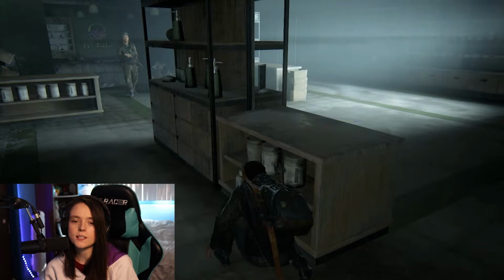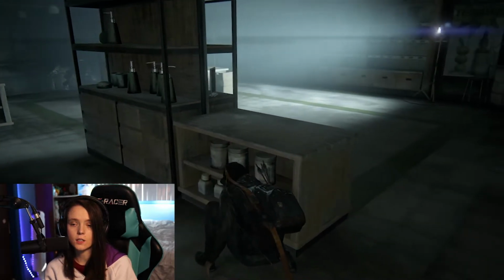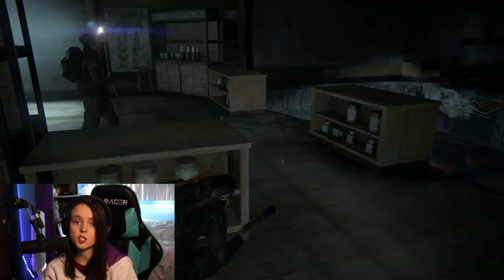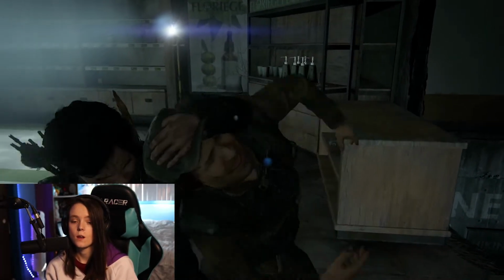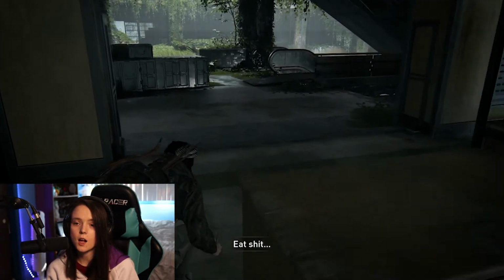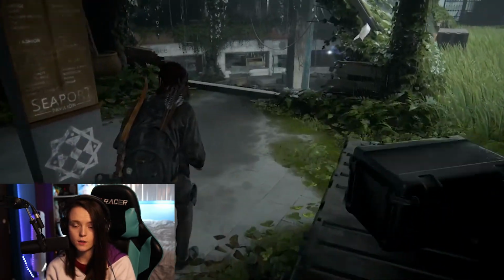And as soon as he walks past us, which he's on his way over, as soon as he gets into position, we're gonna go ahead and just kill him. And he is dead. And now what we're going to do is we're going to make our way all the way around.